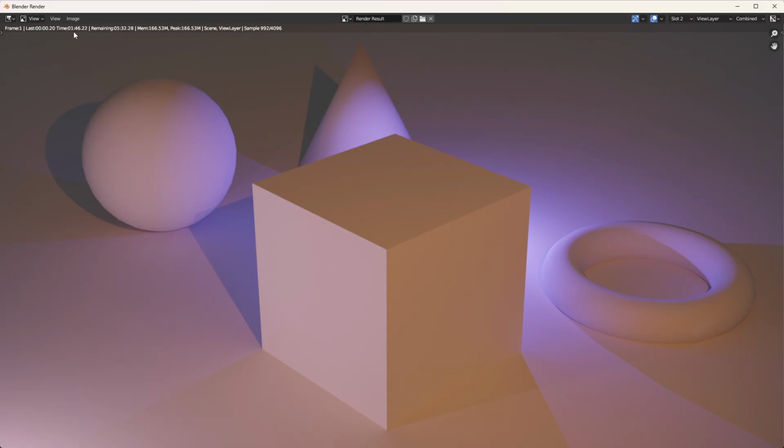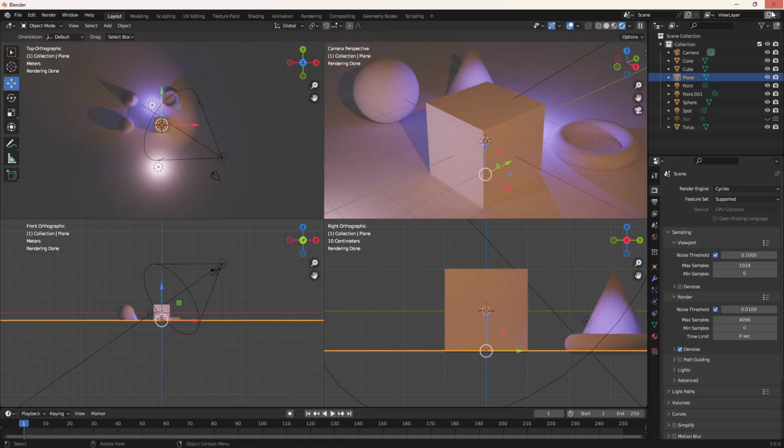Now there are some things you can do to speed this process up. So for now, let me see here, looks like I'm 1:48 into my render. I can stop this render and I can adjust some parameters of the render to make it faster.